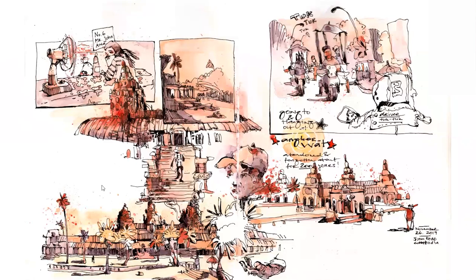I started, so the one on the top right, when we were going on this tuk-tuk, this scooter carrying that carriage. I was drawing that thing on that tuk-tuk, and I didn't know where it was going to go. You know, the whole sketch, I had no idea. I thought, okay, let's draw that one thing and we'll figure out the overall architecture of the sketch later on. And sometimes this breaks the ice because you've put something on the page and you have something to work with and rub against and develop from. And sometimes it's just scary because you sit on this tuk-tuk thing and you feel, now I'm ruining my page, now I'm ruining my page.